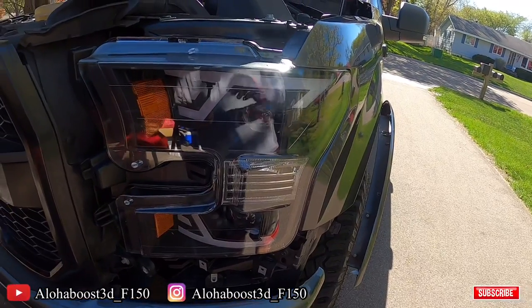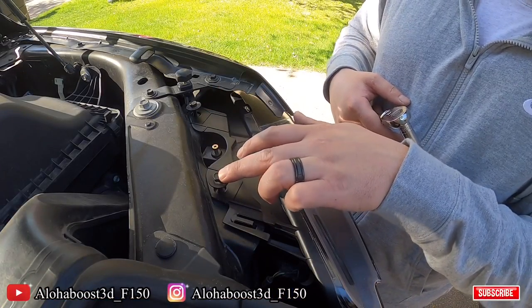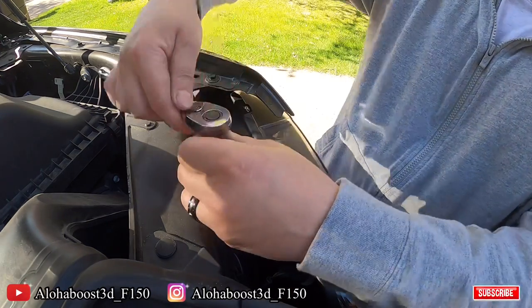But let's start buttoning up the headlight. Starting in reverse, you're gonna put these 2 10 millimeters, button those down, and then you're gonna have one down in the middle, right behind the headlight.